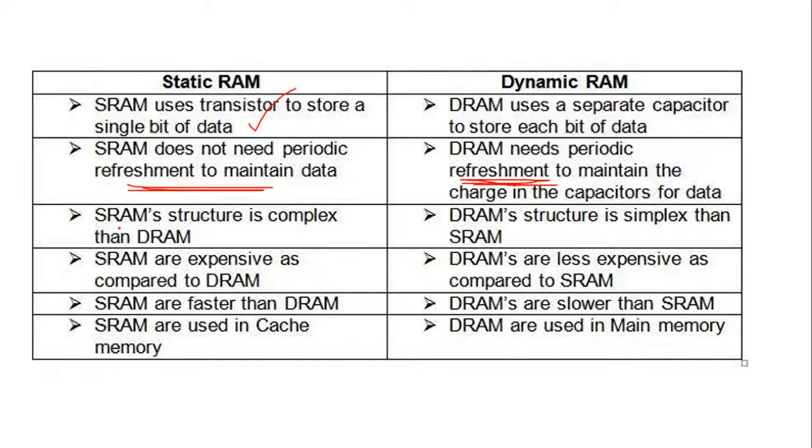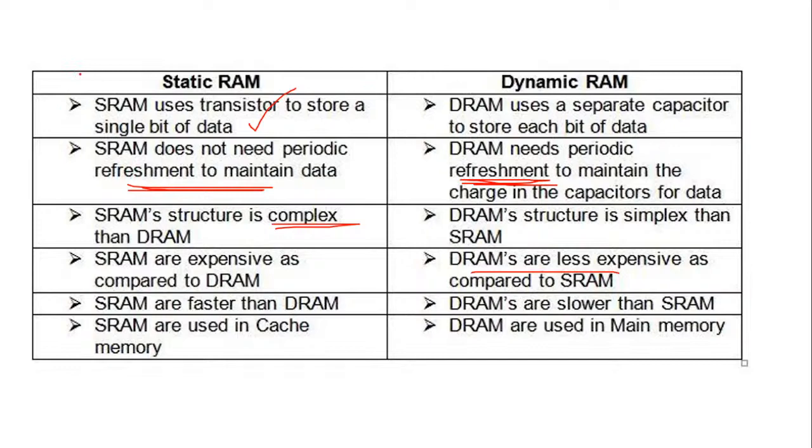Static RAM structure is complex, whereas dynamic is simple. This also can be a statement-wise question. Statics are more expensive. You don't have to remember that, you very well know it. Statics are related to cache memory, and obviously cache memory is expensive, so static RAM is going to be expensive. When we talk about dynamic RAM, it is less expensive, because RAM is not as expensive as cache. So obviously dynamic RAM is also going to be less expensive.